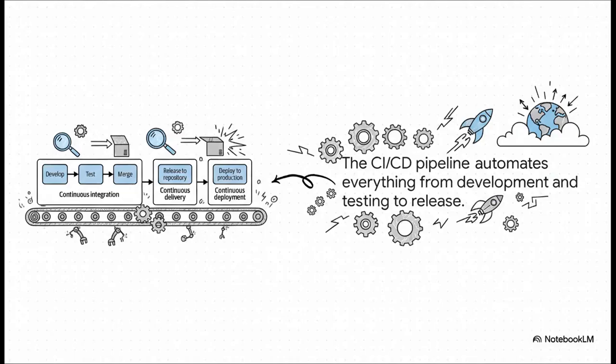So, how does all this perfectly tested code get from a developer's computer to the internet? Through an automated assembly line called a CI/CD pipeline. This process automatically grabs new code, runs all of those tests we just talked about, merges it into the main project, and then packages it all up so it's ready for deployment. It's the engine that powers modern software delivery.